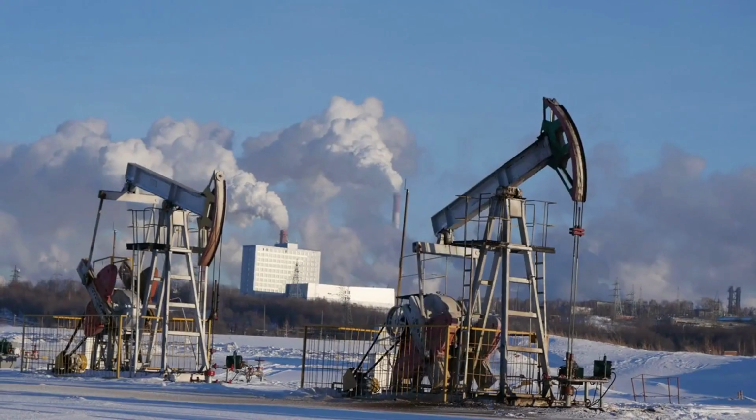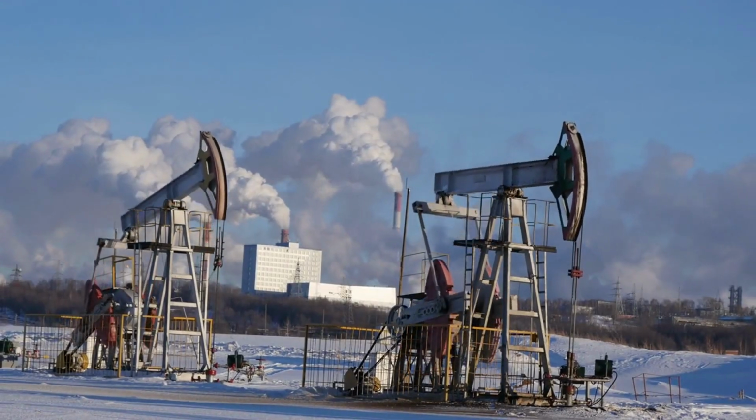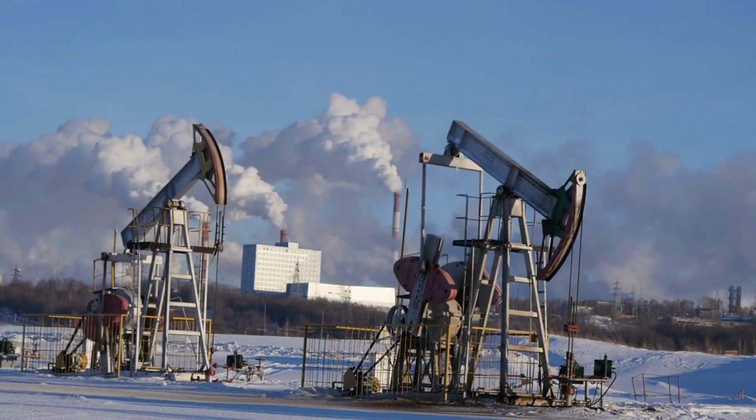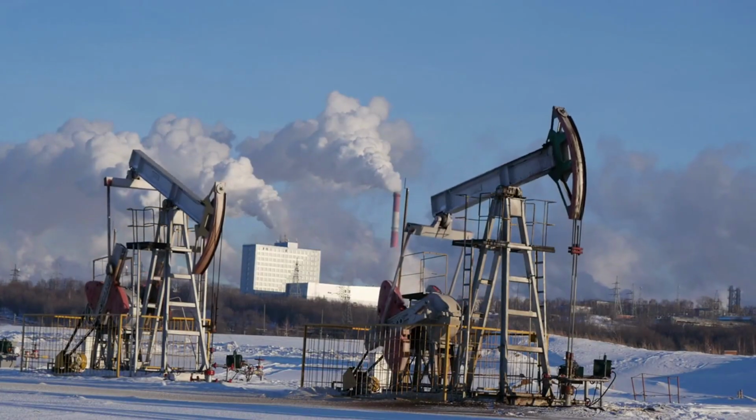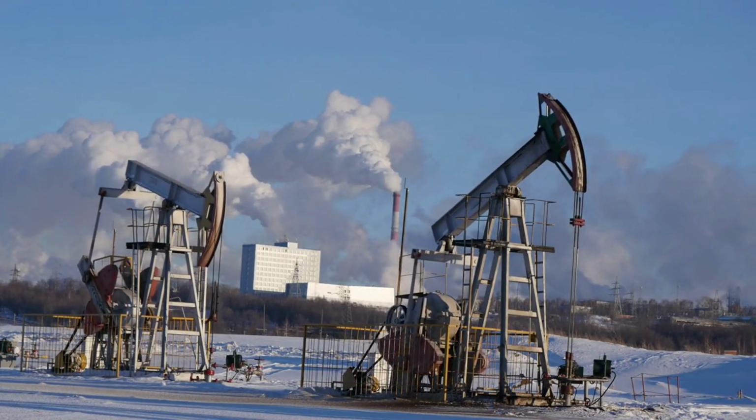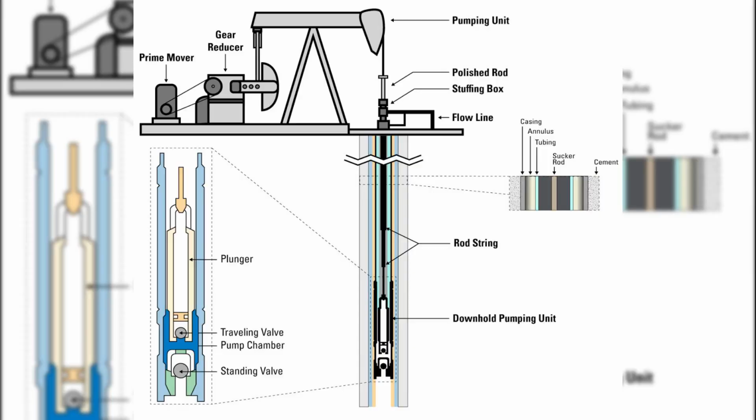This initial phase is known as primary recovery, where natural reservoir pressure, often supported by dissolved gas expanding or water pushing from below, drives the oil upward through the wellbore. In some cases, this pressure is sufficient to create a natural flow, sometimes even producing what is known as a flowing well, where oil rises to the surface on its own.